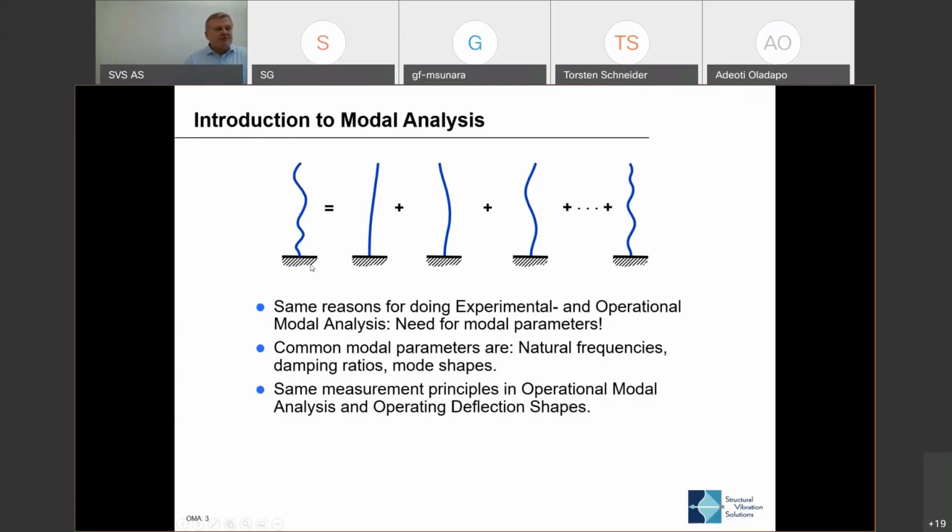So you can imagine we have a structure here that is vibrating due to some excitation that has caused this vibration pattern to happen. And we are here in physical domain. So when you look at the structure, it looks very complicated the way it is vibrating. What we then do in modal analysis is we simply try to split it up into more, say, fundamental building blocks. We call these the modal parameters.